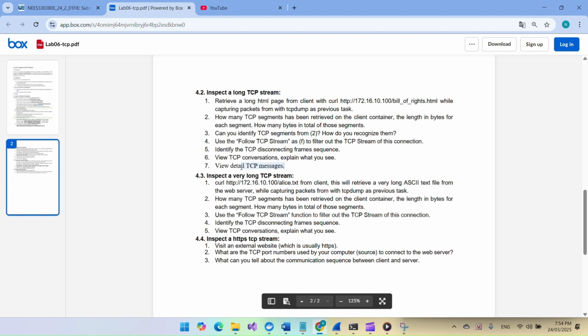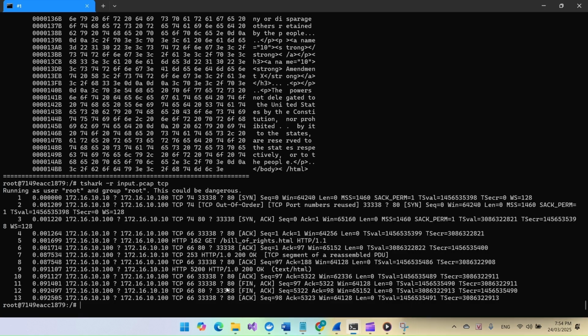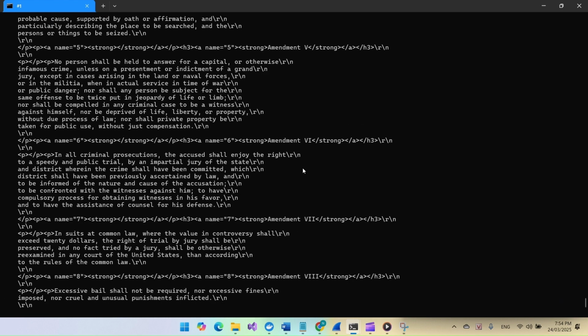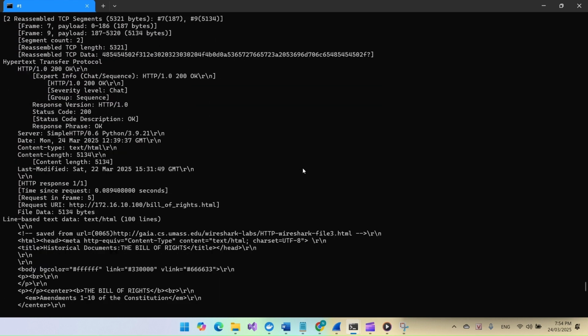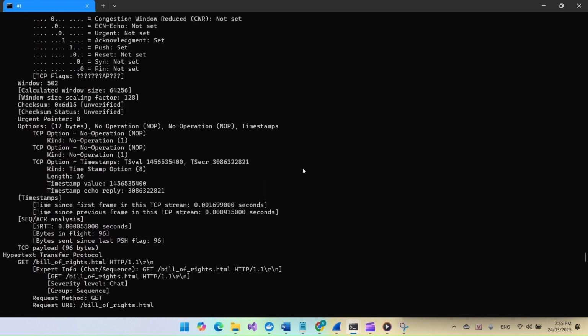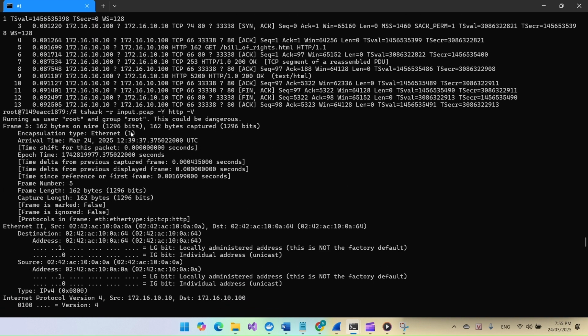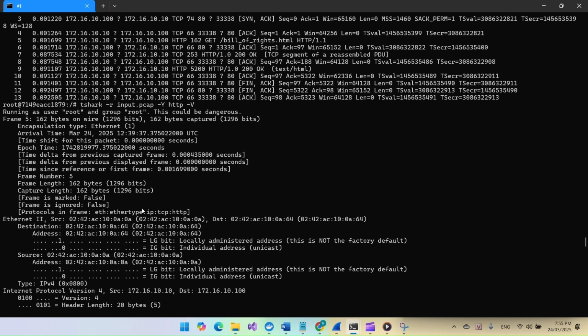Finally, we will view the detailed TCP message. This is the detail of the TCP message. We will find out. It's really long. It takes so much time to find. Oh, here we can see that it has HTTP, TCP, IP layers.